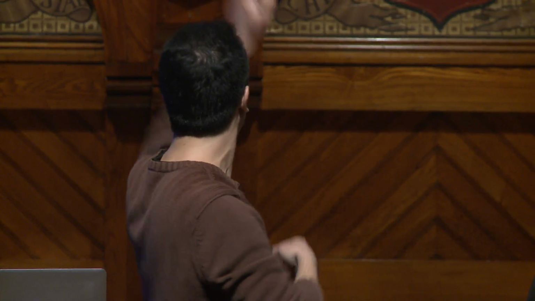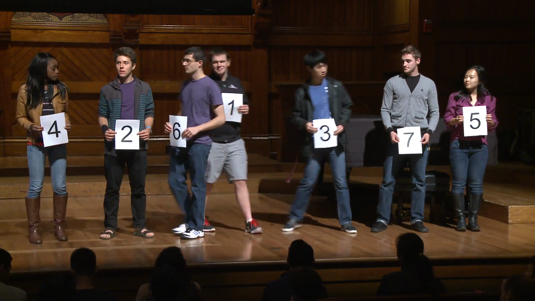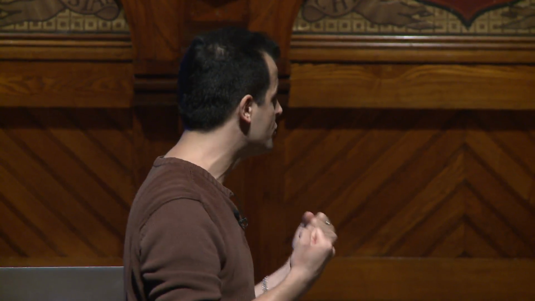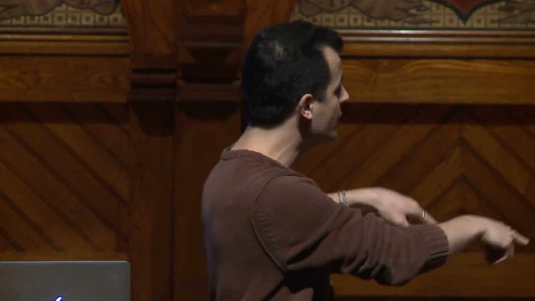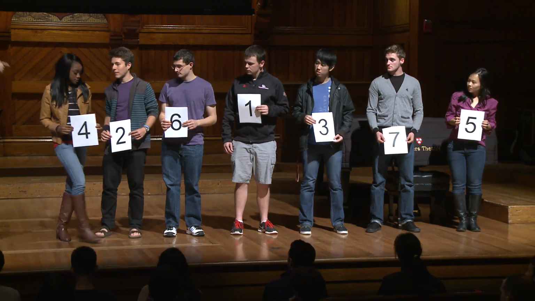If you guys could reset back to this arrangement. Let's see if we can formalize this a bit and then ask the question, just how efficient is this? Of course, when we do this more slowly, it's not going to feel as good of an algorithm, but let's see if we can put our fingers on the precise steps. So you two guys are 4 and 2. Are you correct or incorrect order? Obviously incorrect, so we swap.